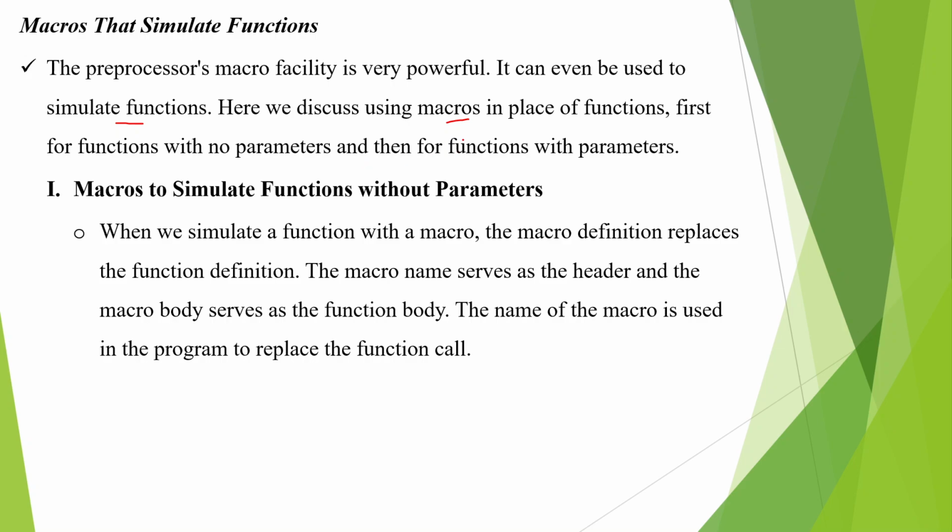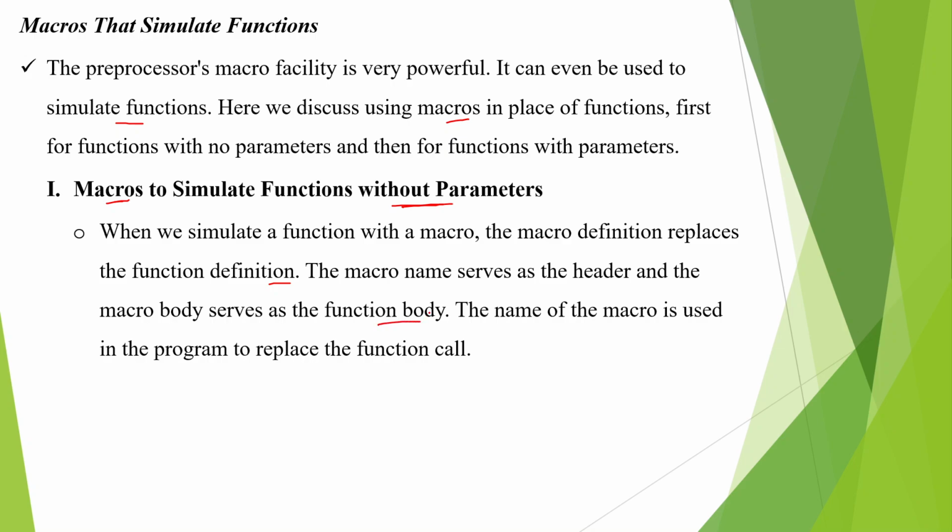Okay, so first thing we will see macros to simulate functions without parameters. If you don't have any parameters to the macros, how the thing will be. When we simulate a function with a macro, the macro definition replaces the function definition. The macro name serves as the header, same like your function name. The macro name serves here, and the macro body serves as the function body.